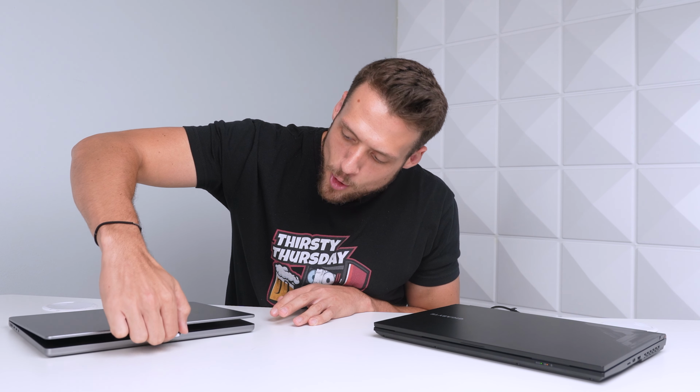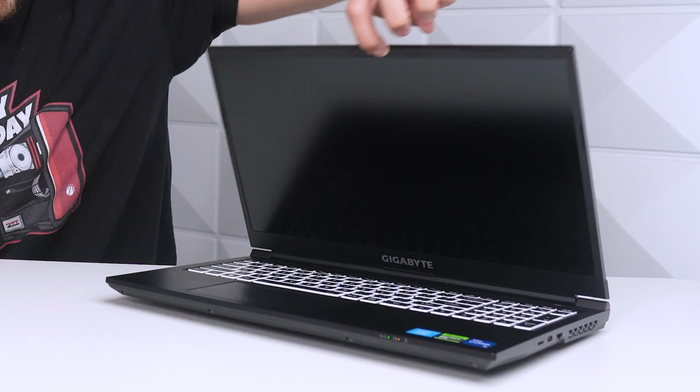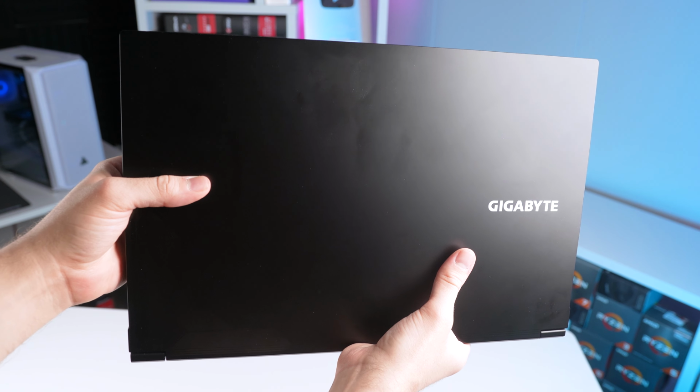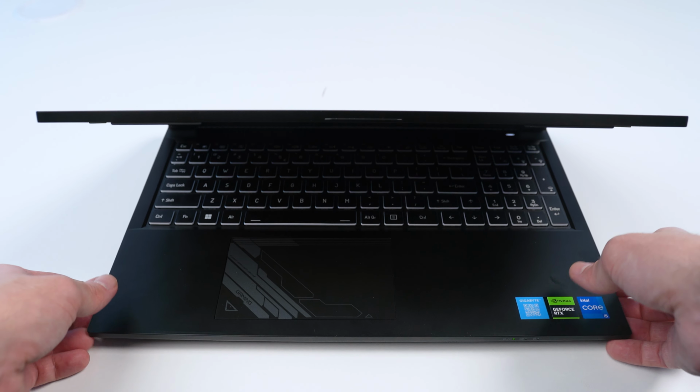It's not that big. Now, one thing I've been really enjoying about my MacBook, which is what I've been daily driving for the last year or so, is that you can very easily open up the lid with just one finger without holding it down with the other hand. And for this Gigabyte laptop, actually, that wasn't too bad, but usually it fails miserably. Like that. Not terrible though. The entire build is just a ton of plastic, doesn't feel high quality whatsoever, but honestly, this is probably what you should expect from a budget laptop. It's usable, but not great or comfortable.